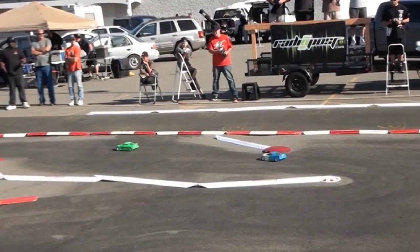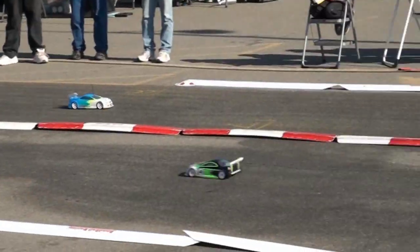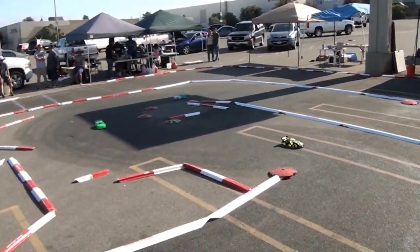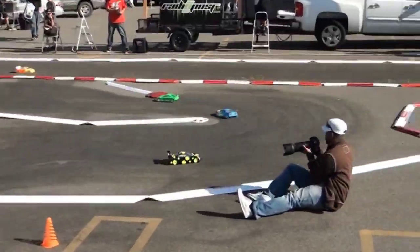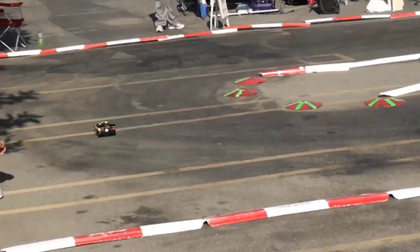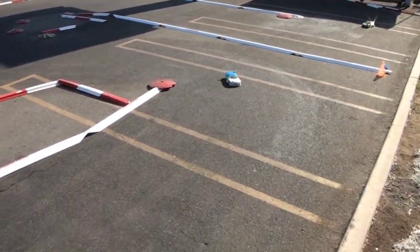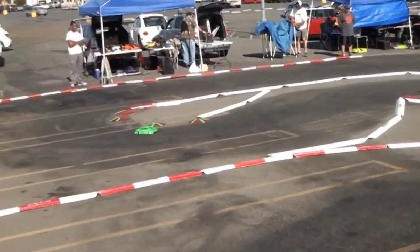Now these guys are going fast. They're just racking the line of the field. There they go, on the sweeper, getting on the street, the sweeper, getting off the street. Through the carousel, now the back street, chicane, back carousel, sweeper, and the straightaway, here they go. So 1 and 2 separated by 3 tenths of a second. There they go, have some lap traffic to deal with, thank you.